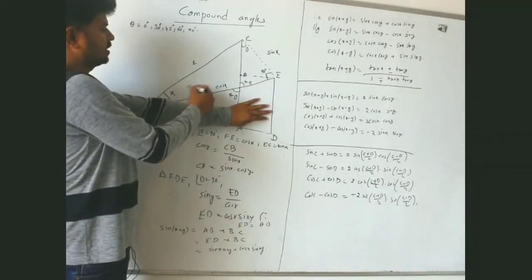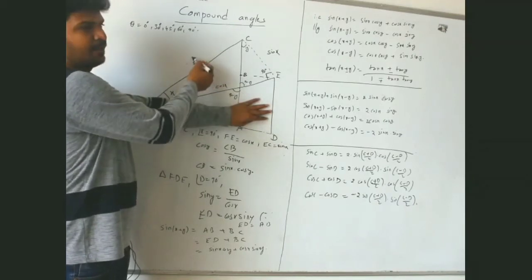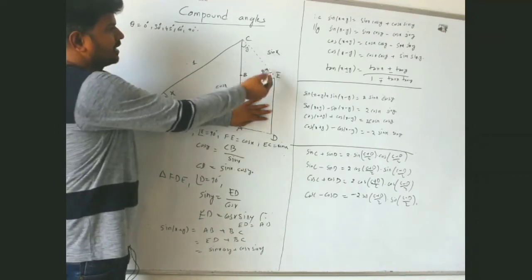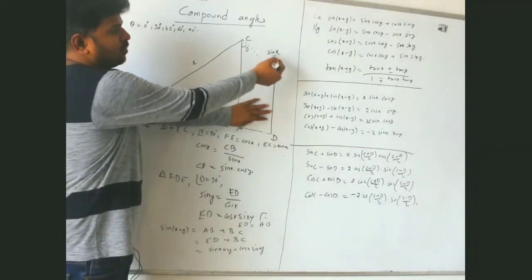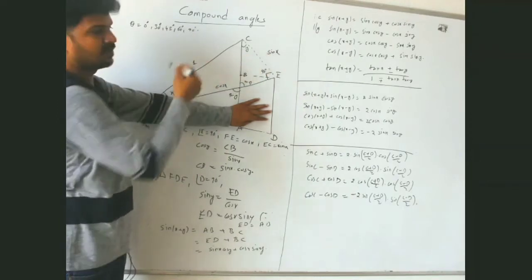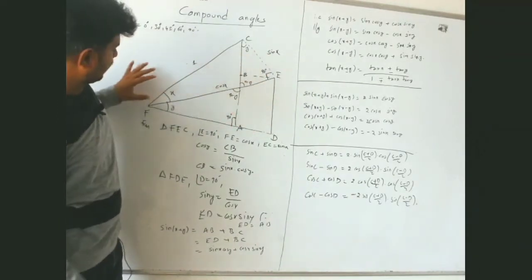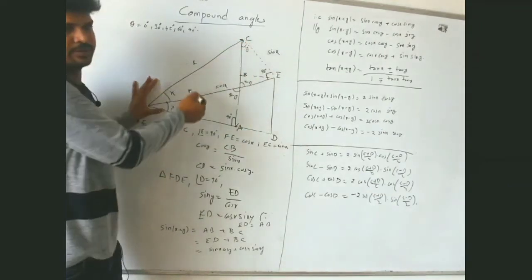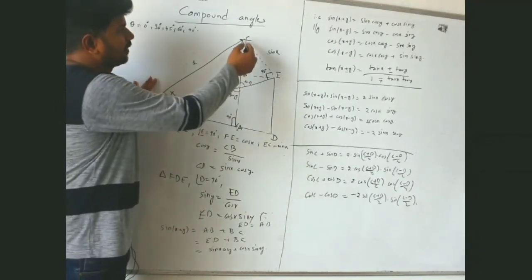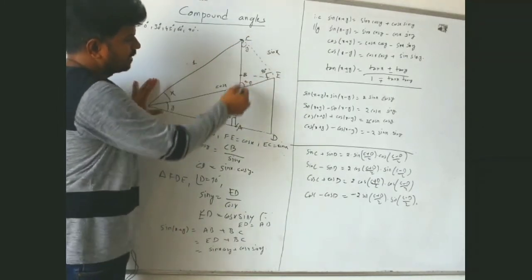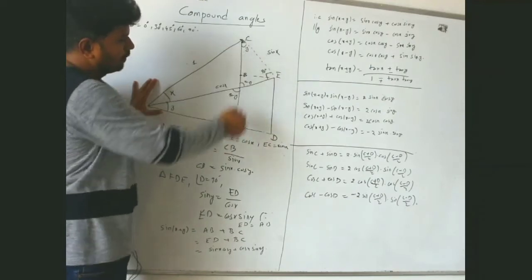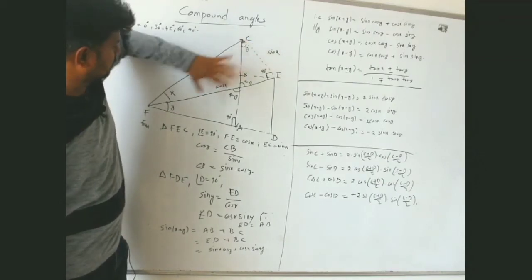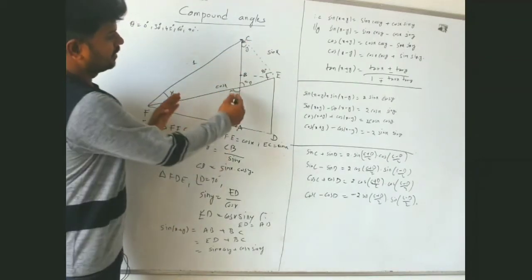Now if you apply cos x here, adjacent divided by hypotenuse, that is one value, so this is nothing but cos x. If I apply sin x here, opposite side divided by 1, so the opposite side value will be sin x. So this is cos x, this is sin x, and this value is 1. Now, to apply for sin of x plus y, what is required is the opposite side divided by hypotenuse. As the hypotenuse has been taken as 1, the only thing required is CB plus BA. If you add these two, if you find this whole complete length, that is enough for sin of x plus y.